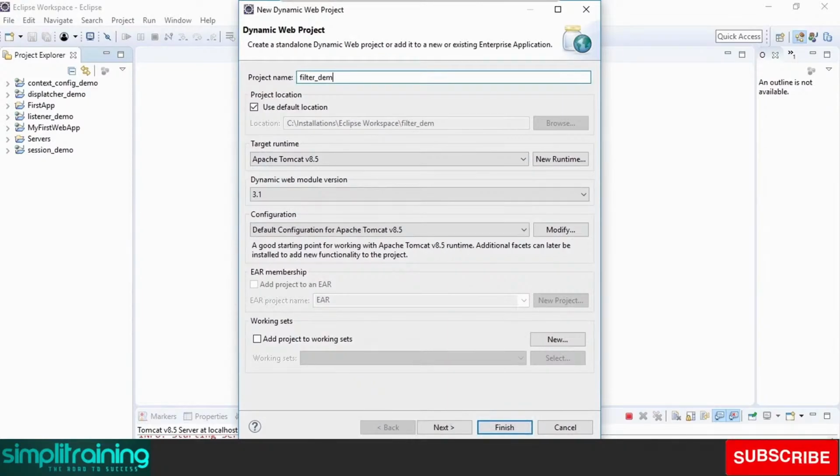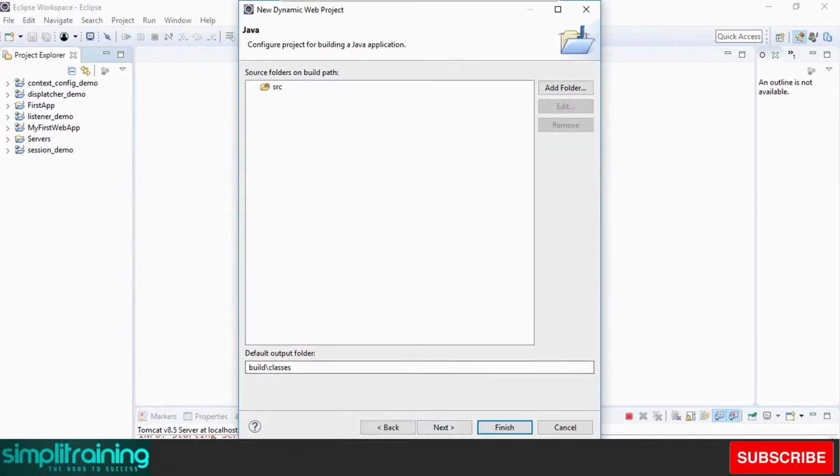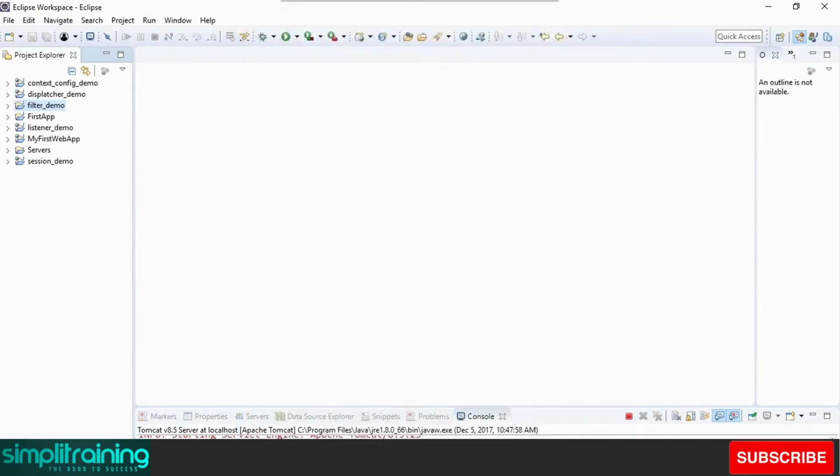So a new dynamic web project, we'll name it filter demo, set the version to 2.5 so we can create a web.xml file, and finish. Now filters also have a life cycle like a servlet.